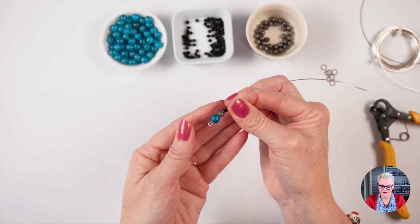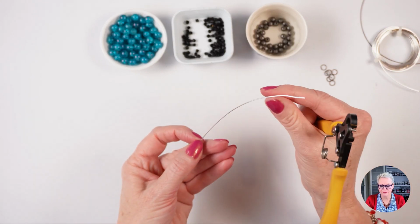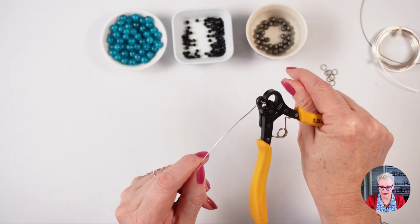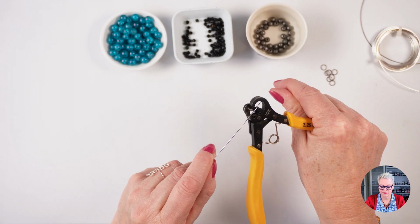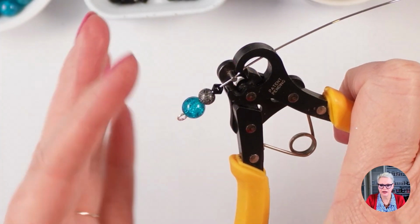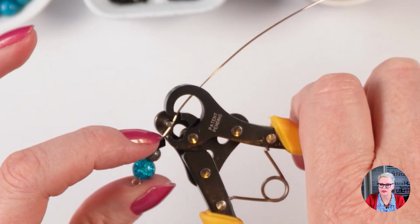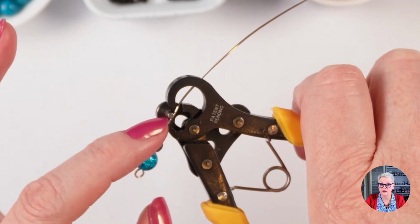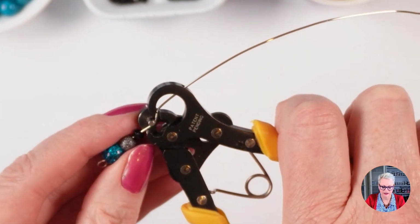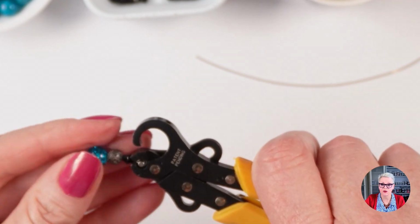All right, now that I have my 3 beads on my wire, I'm going to take my one-step looper and I'm going to make a loop in the other end. Just feeding it through the hole. Now just be careful if you are using the one-step looper not to get too close to that bicone, because it's glass and it's quite delicate and you can break it if you're not careful. So you just want to stay away a little bit. Just give your pliers enough room to move.